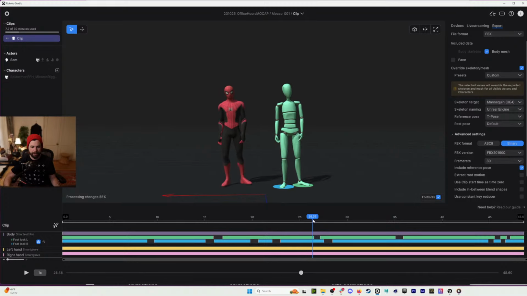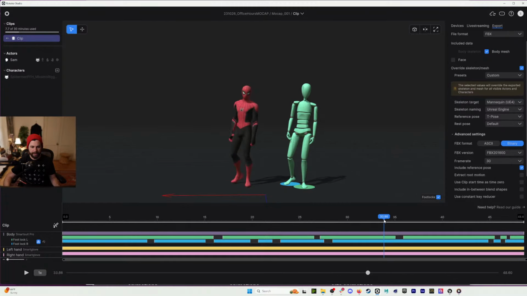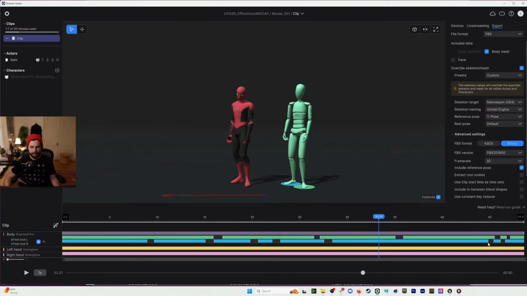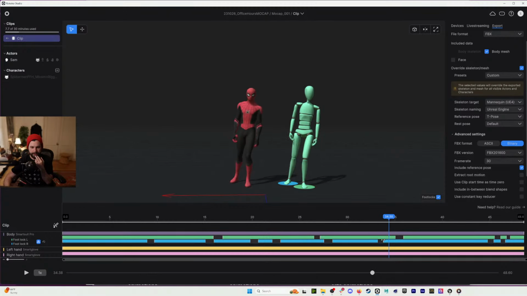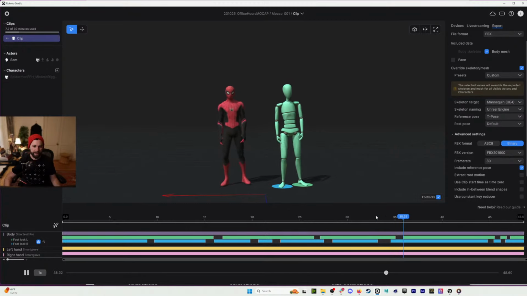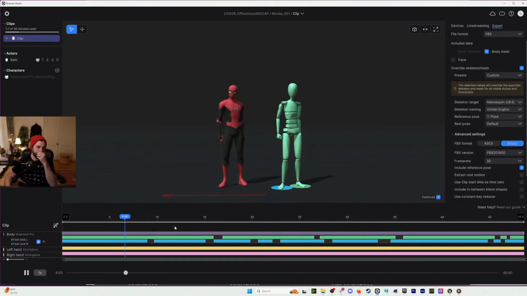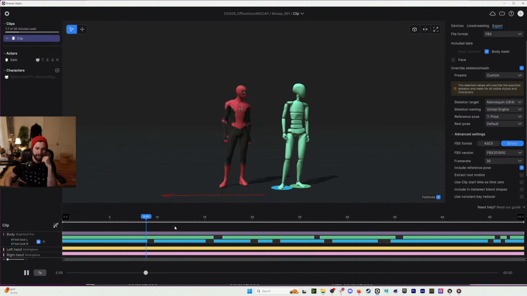Kind of want to put the music back on. This looks great. Little tiny foot contacts. He just doesn't want to do it. You can see what a massive difference it's making even in mocap as simple as this. It's just needed sometimes. If I was doing different idles, I wouldn't have needed to do as much. And how long did that take, honestly? That was a minute? I don't know.